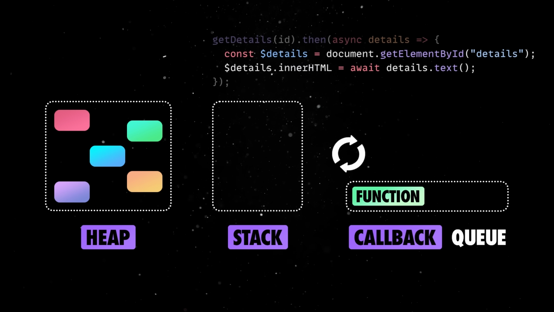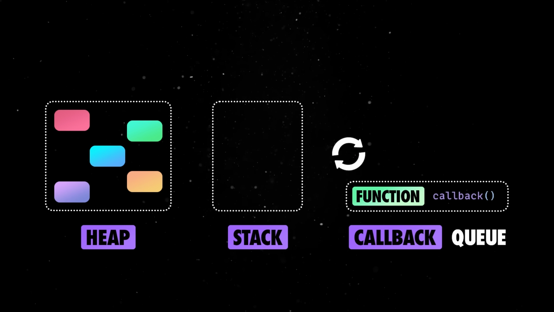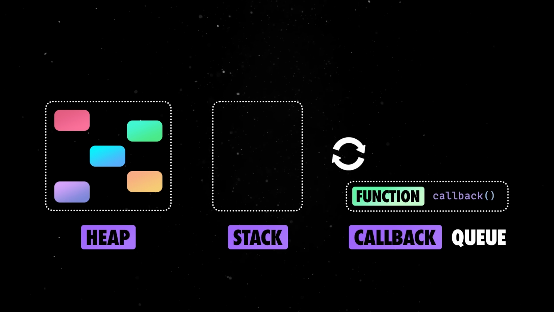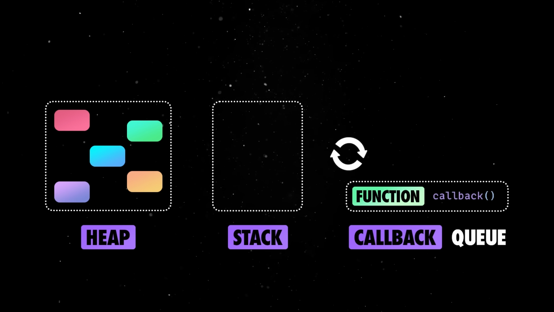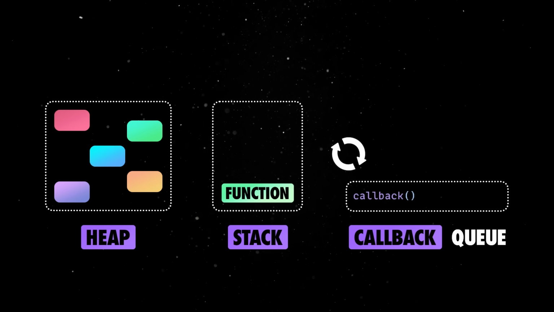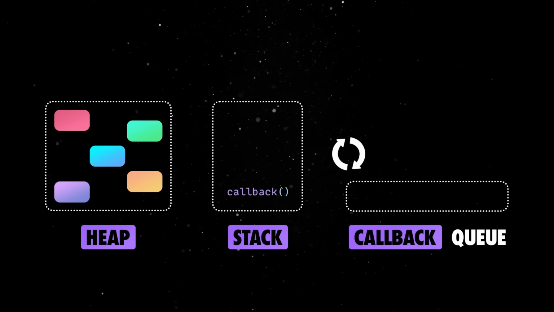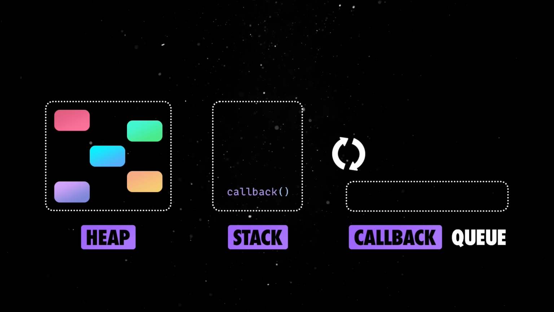successful result. At this point, that callback code that was previously ignored is pushed to the callback queue. The queue is a first-in, first-out data structure, so, of course, the callback will not be executed immediately. However, when its turn comes and the stack is empty again, the callback will be moved to the stack, and that code will then be executed following the same process we already described.